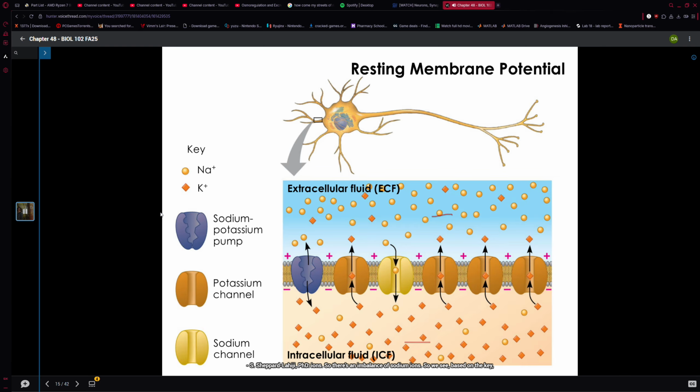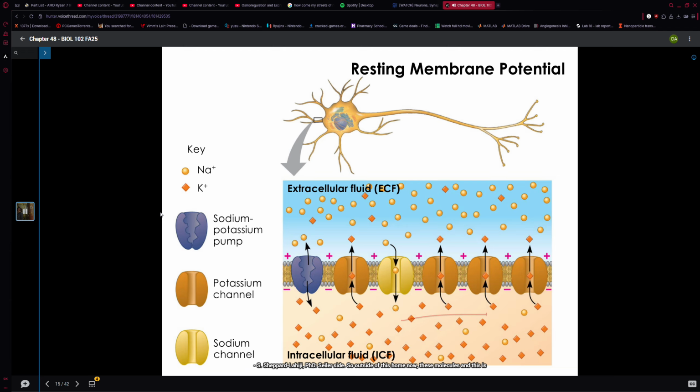So there's an imbalance of sodium ions. Based on the key, there are far more sodium ions in the extracellular fluid than the intracellular fluid. And for potassium ions, there are far more within the intracellular fluid than the extracellular fluid. So there's an imbalance of these ions as evidenced by the picture. What's not shown in the picture are trapped anions, things that have a negative charge, like macromolecules such as proteins and RNA and other molecules, that will be found on the cytosol side, the intracellular fluid side, but will either be significantly reduced or completely absent from the extracellular side, outside of the cell.